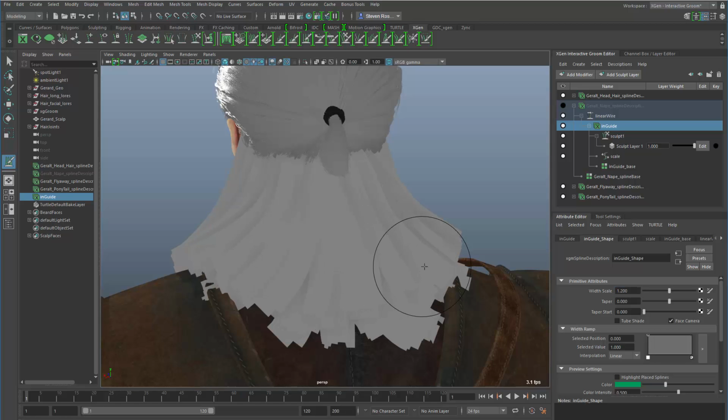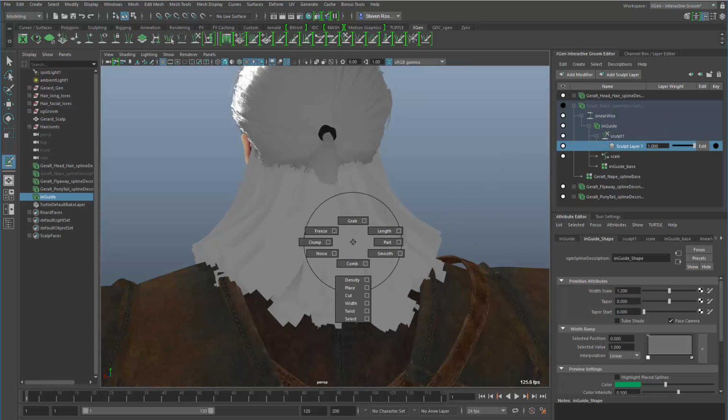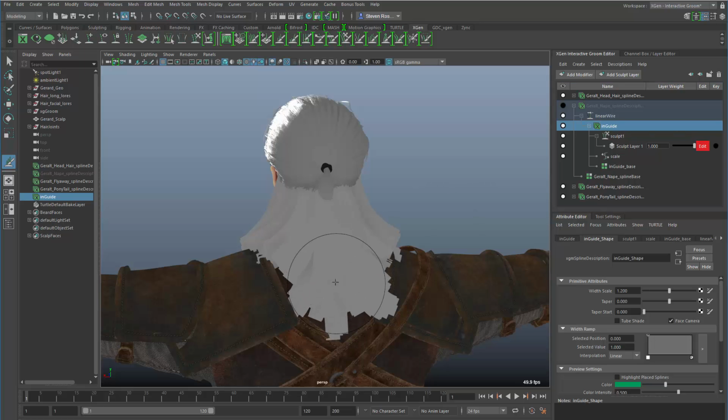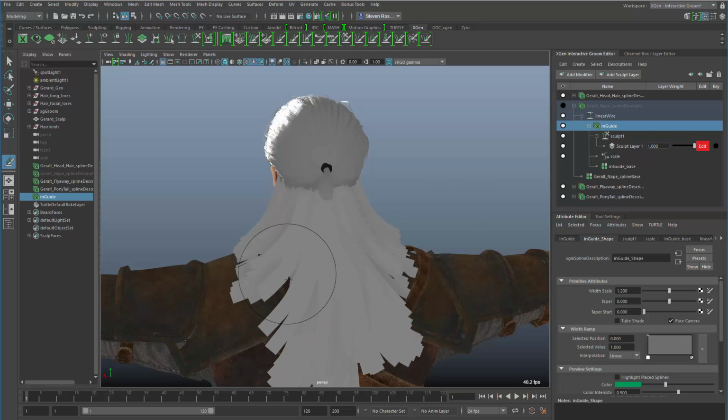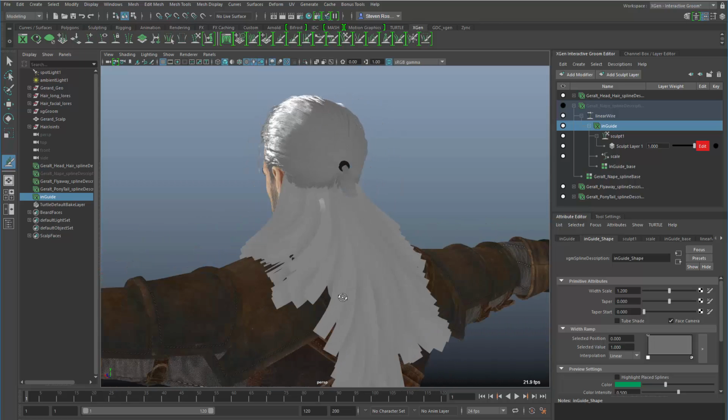And now I want to use some of my other brushes to modify this. So I'll go back to the sculpt layer and I'll show you a few different things I can do. One is a length control, where I can actually go in and I can begin to paint the length of these. So I just want to make sure that I am indeed in edit mode before I do this, and then I'll start to add a little bit of length to this. And now you can see I'm getting a longer series of cards in the back.